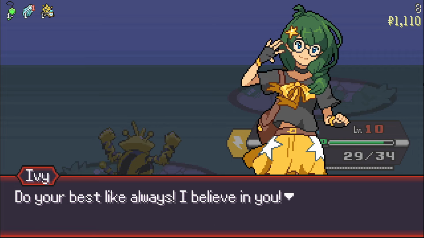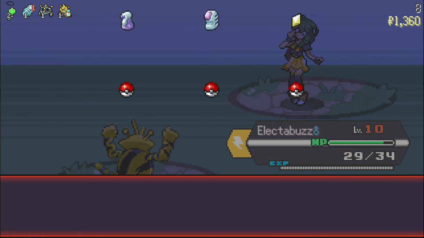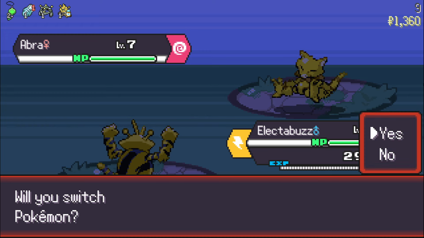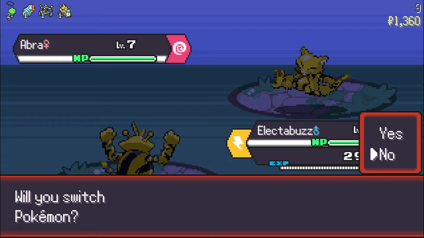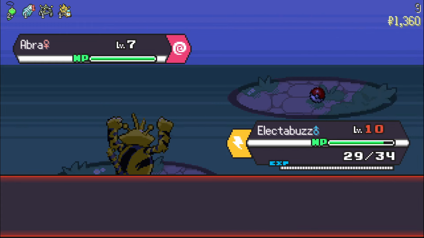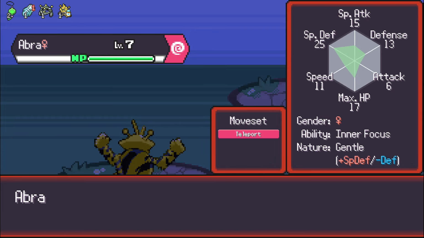We're just cheesing with one mon. That's what we're doing right now. There we go. Alright, some actual Pokeballs would be nice. That's an Abra. Okay, we don't have any sleep stuff yet. Hoppip doesn't have that just yet. Let's just throw a ball and hope. Come on, baby! Hell yeah! Abra start. Too bad they only have teleport.